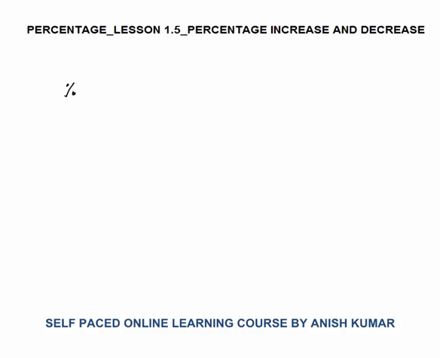Now, when I say percentage increase, I simply need to calculate increase is what percentage of base, that is B. We know that A is what percent of B, we used to calculate in the previous lessons, A by B into 100. So increase is what percentage of base, that would be increase upon base into 100.